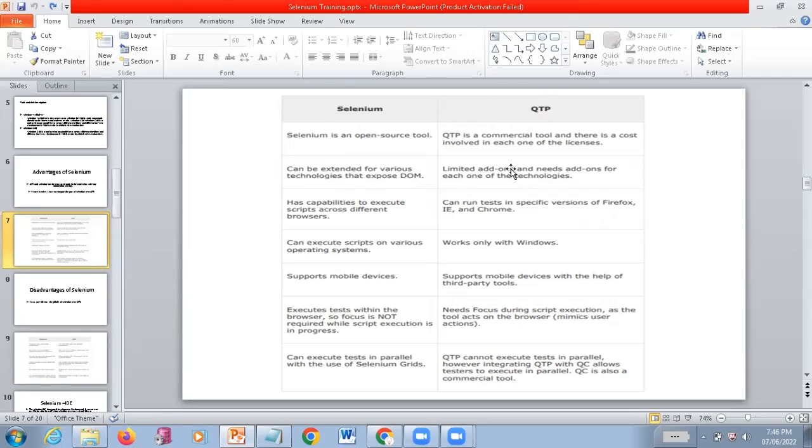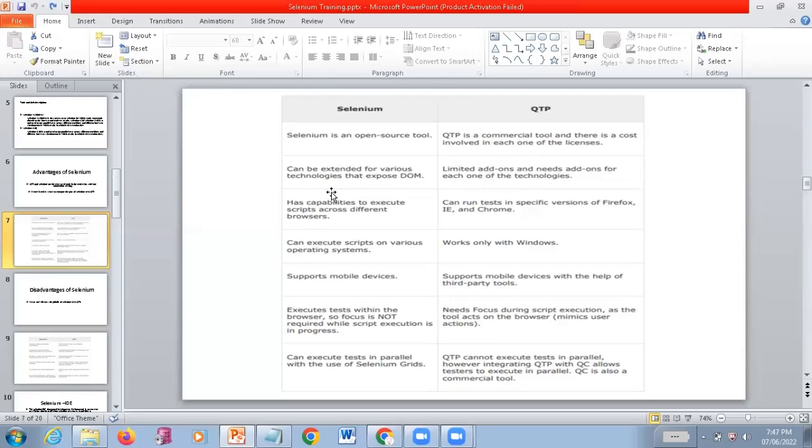But in QTP there are some limitations. You cannot easily add softwares or technologies into the QTP tool. There are a lot of restrictions. If you want to add something, the tool itself should get some authorization, then only it's going to allow.